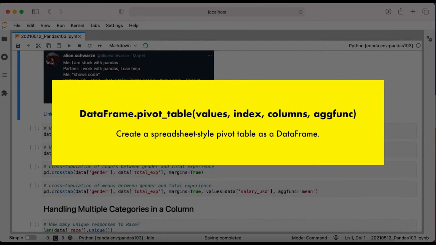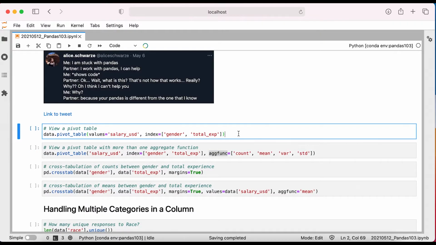The first argument assigned to the values parameter is the DataFrame column that I want to aggregate. The index parameter is assigned the keys to group by on the pivot table index. By default, the aggregate function used is mean. I can specify other functions by assigning them to the ag_func parameter.